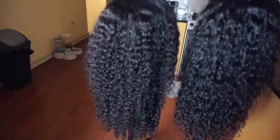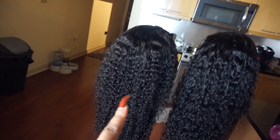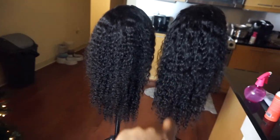So here are the two sale units that I posted on my website today and on Snapchat. This is the Indian Wavy Curly unit. She is 28 inches and that one already sold. I also have a Cambodian Natural Wave 28-inch unit and that one is still available. You can kind of see the difference between the curl patterns.